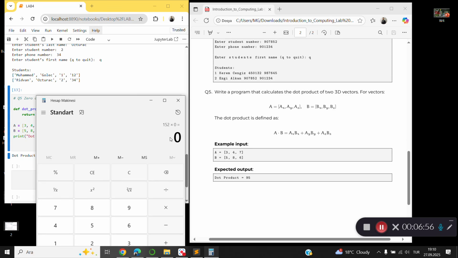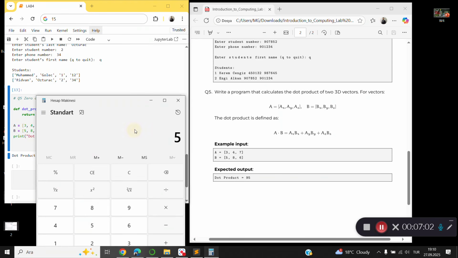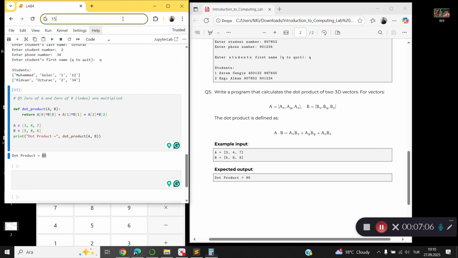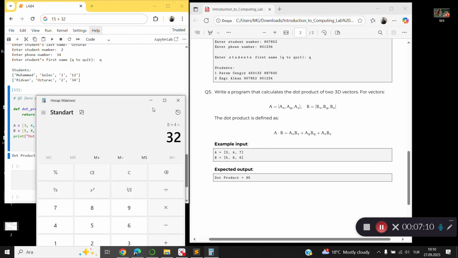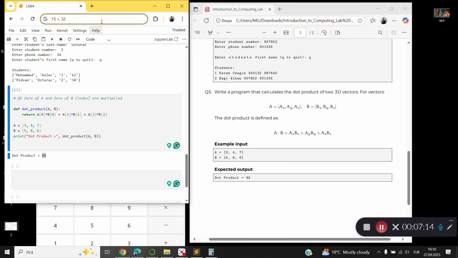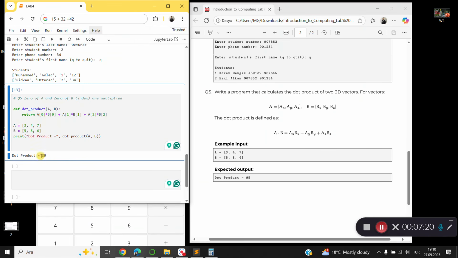Once I calculate that one, 5 times, okay, 15. Let's write it here, 15. And 8 times 4, 32. And 7 times 6 is 42. Okay, once you calculate these three, it will be 89. Sorry, that one is correct. Thank you very much for joining this.